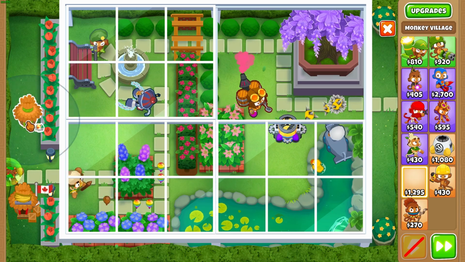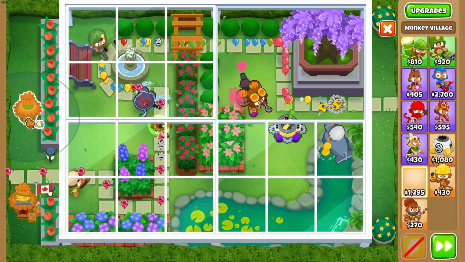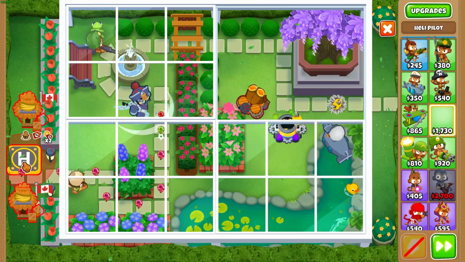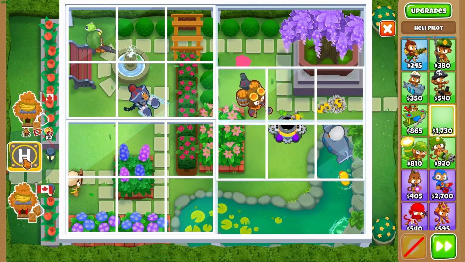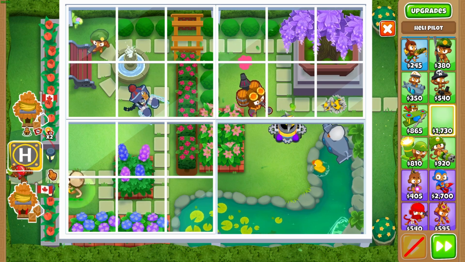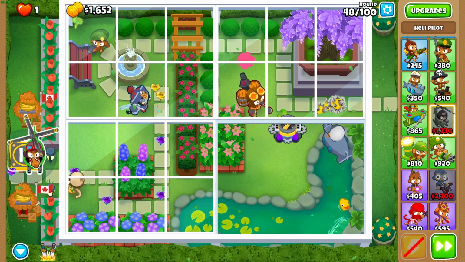Then place another village exactly where I do. The range marker you want to see is it should go through that top lamp or light post. Give it the discount upgrades again, and then buy a heli and place it as close to the track as possible, above it obviously.